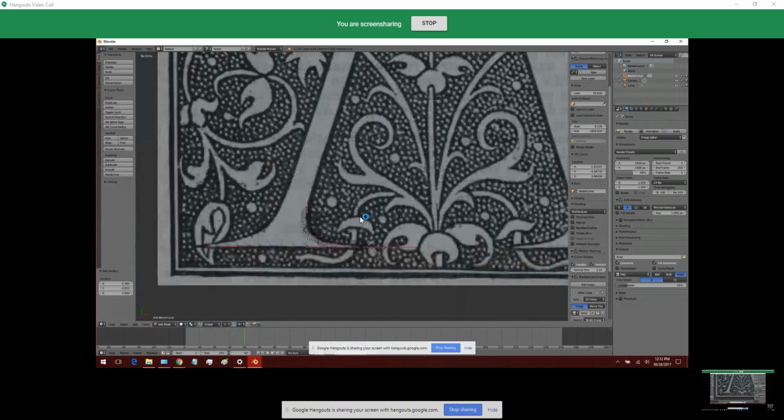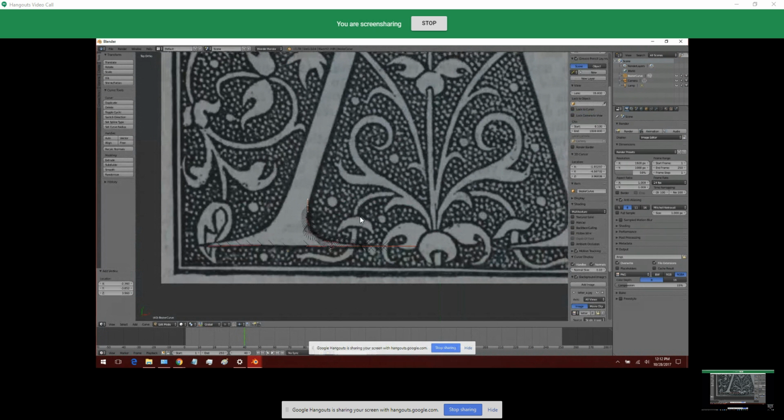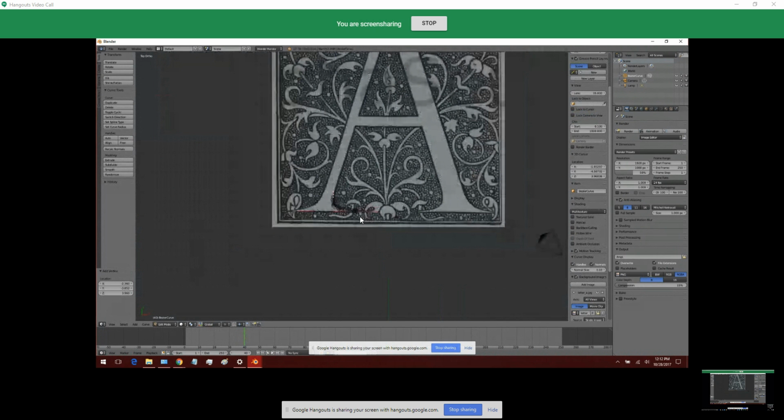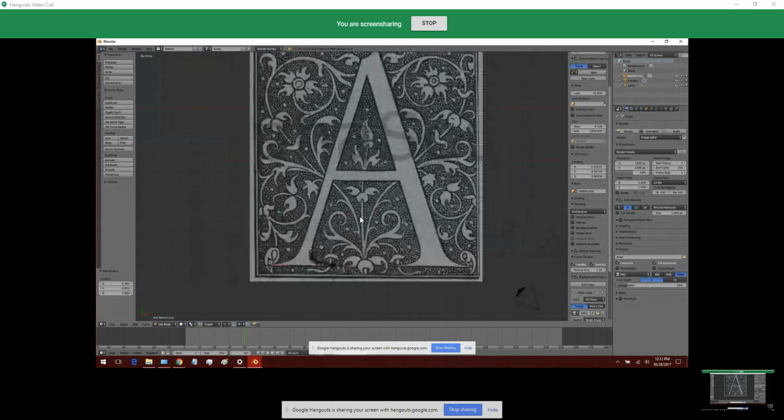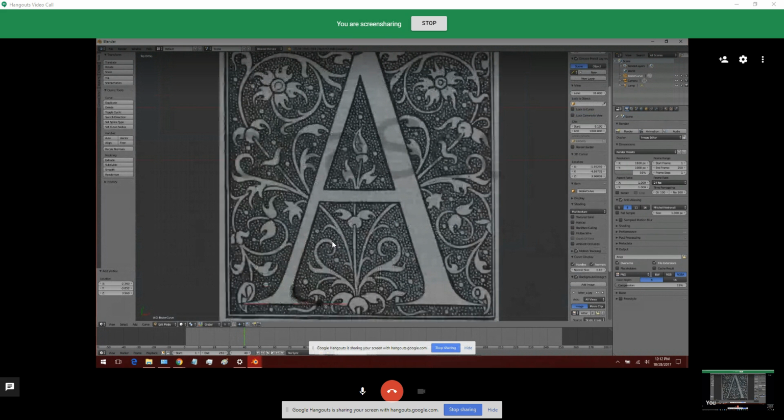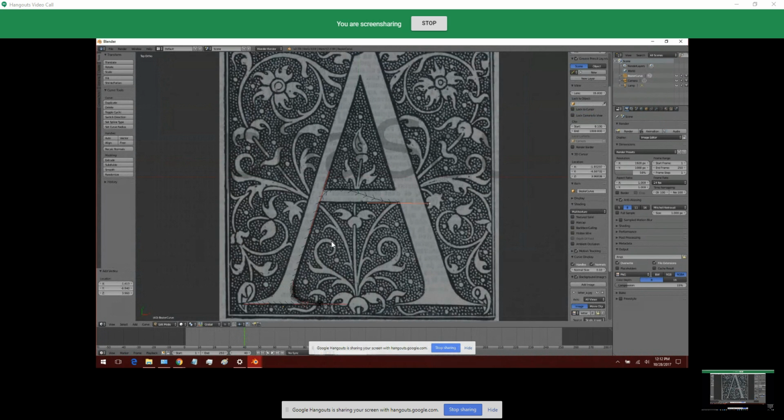Is it control drag? Shift and then zoom. It's right click, that was what was happening. Okay, you're doing good.